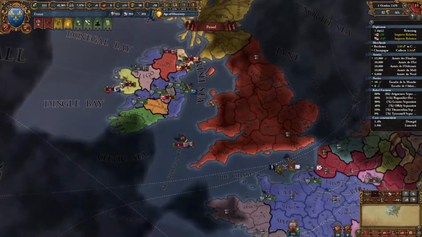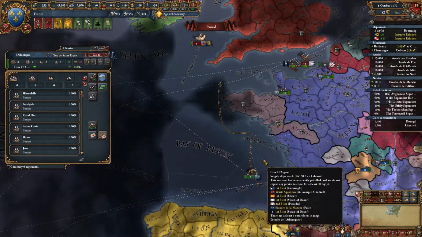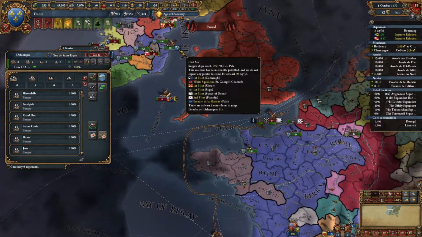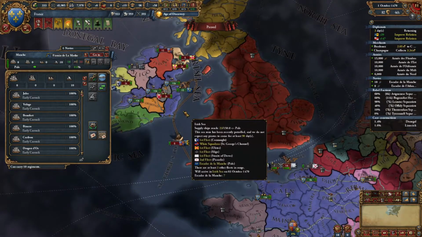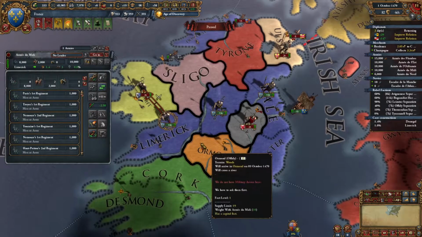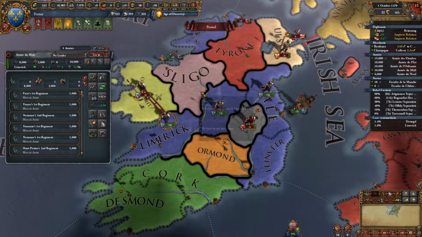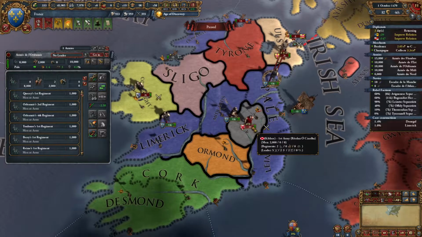without their navy. And our ships are being deployed to intercept these English ships here. And we have ships coming up here. Essentially what we're going to try to do is just sort of control the Straits of Dover and control the Irish Sea and stuff like that as best as we can. We have troops in Ireland that are ready to engage over here. Looks like all of these guys have good generals, which is kind of surprising.